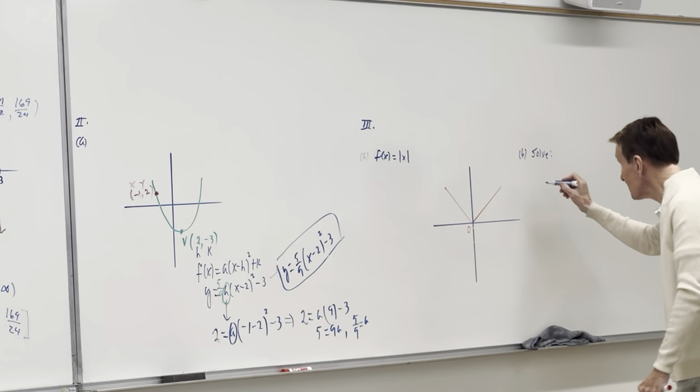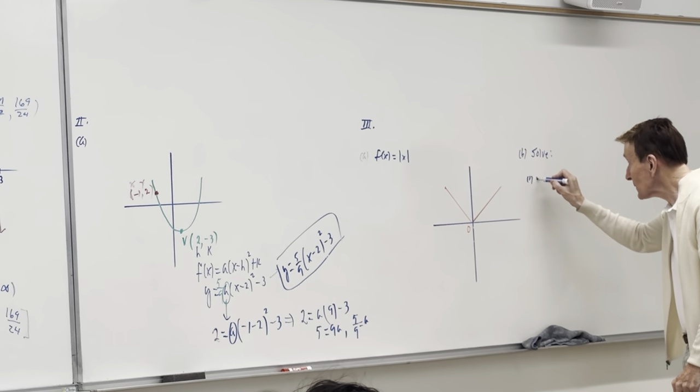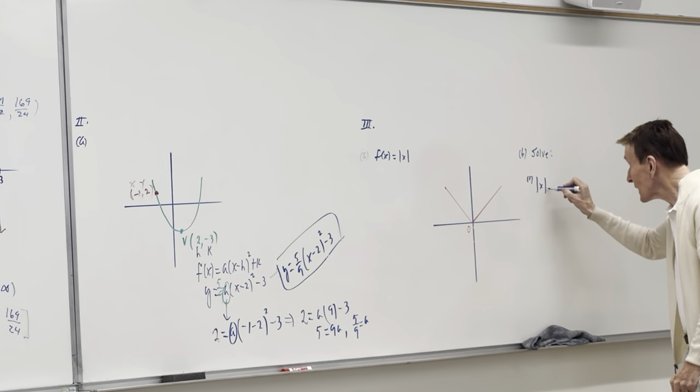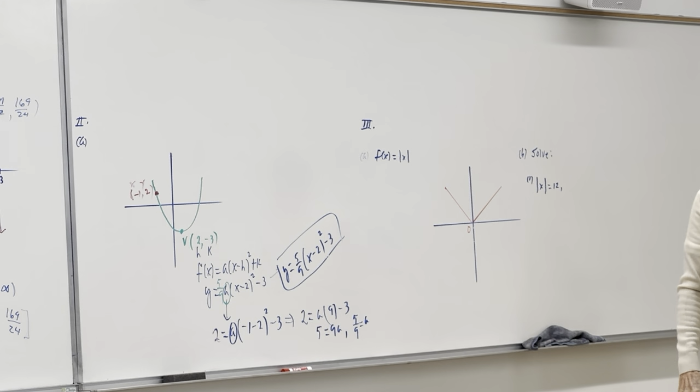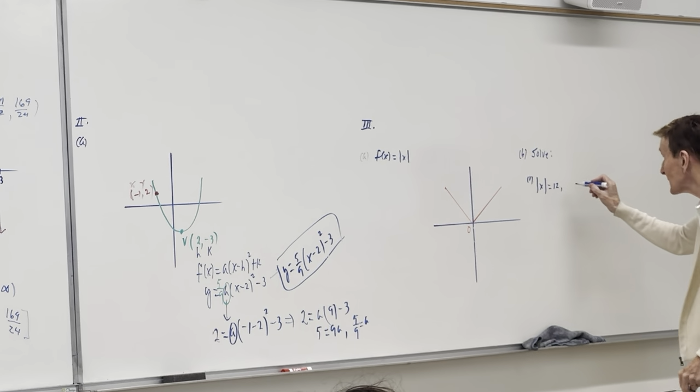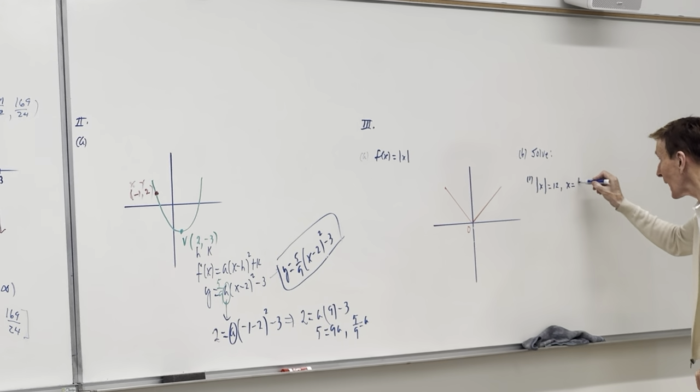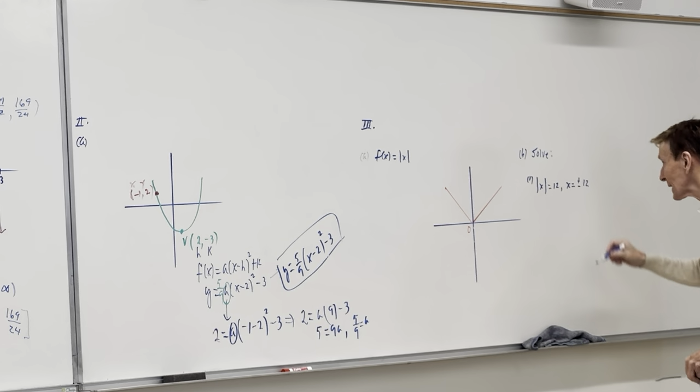Guys, if I solve this, based on what we're doing here, the absolute value of x is equal to 12. Solve for x. What it comes down to is, what can you replace x by inside there, and be guaranteed that when you do the absolute value, it comes out to be a 12? Plus or minus 12. I can place either a positive or a negative 12 and be guaranteed inside there, after you take its absolute value, it's 12.